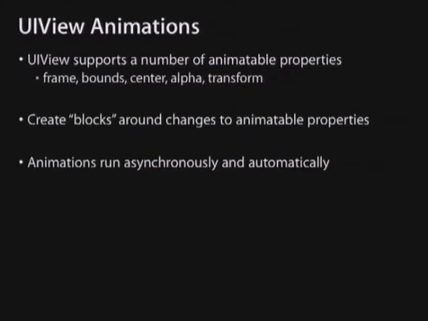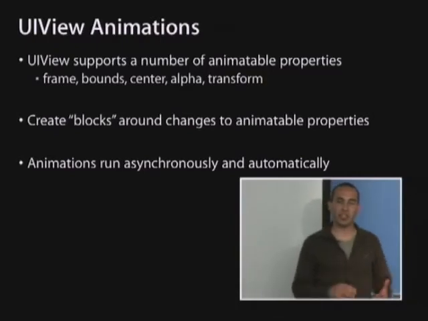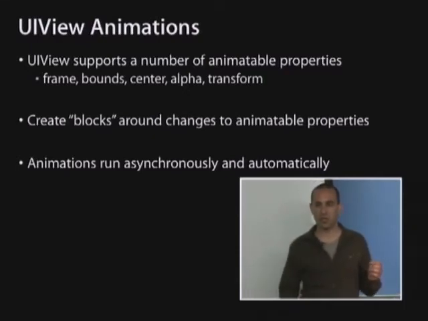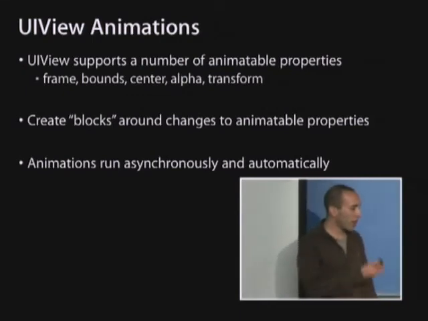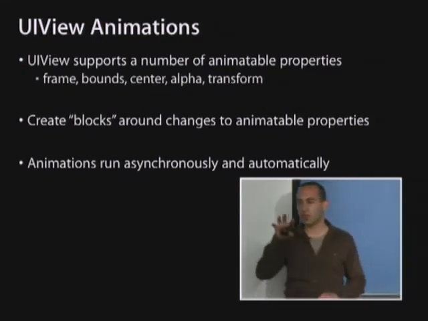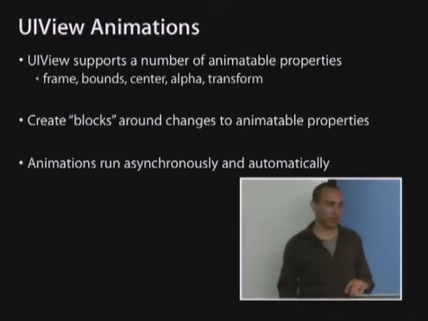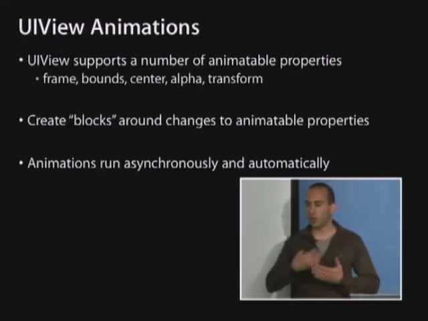So for UI animation, there are a few different properties that are animatable, and I know that's not really a word, but for free, you get the ability to say, given the starting point, here's the ending point, this is the new value I want it to be, and here's how long I want that animation to take. So the properties here are frame, bounds. With frame, I can tell the object to move within itself. With bounds, I can have the object crop within itself, all animated. Center, again, movement. Alpha, so fading in and out.